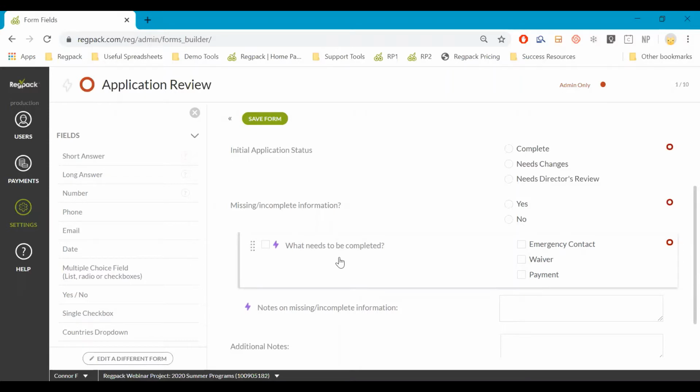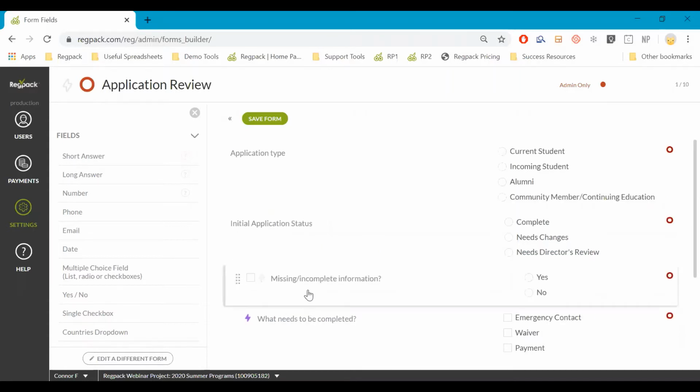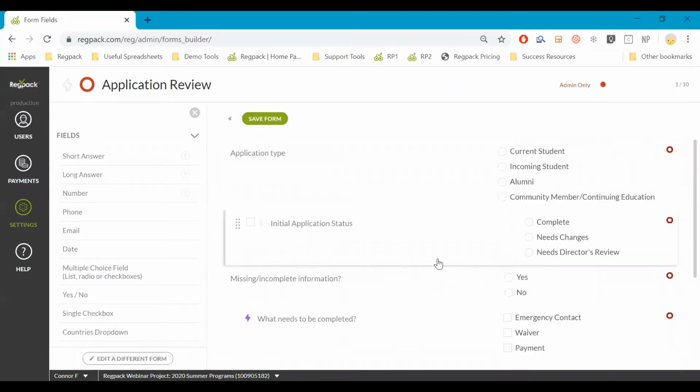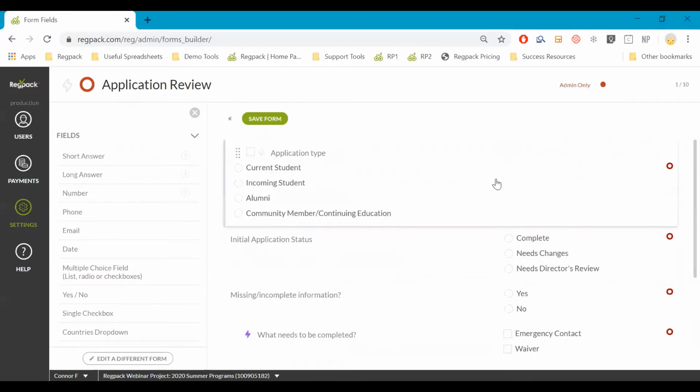And that's still much better than having an open text box, because these fields you're able to filter by in Regpack, which is much easier for your reporting. And even if you're going to download a report in Excel, yes, you can still have open text fields. So just to clarify, it's not bad to have the notes or additional information or open written text answers. But even if you are pulling this into Excel, it's so much easier where the information is uniform. So it's easier in Regpack, as well as if you are withdrawing the data as well.